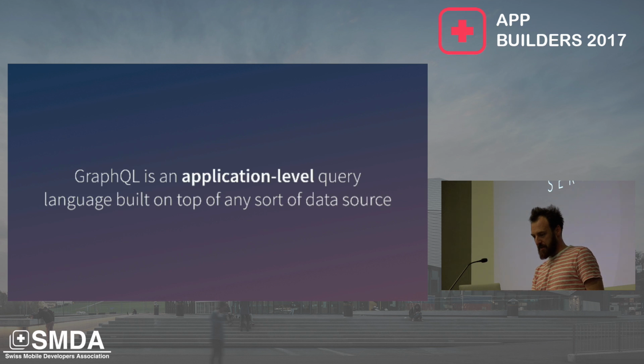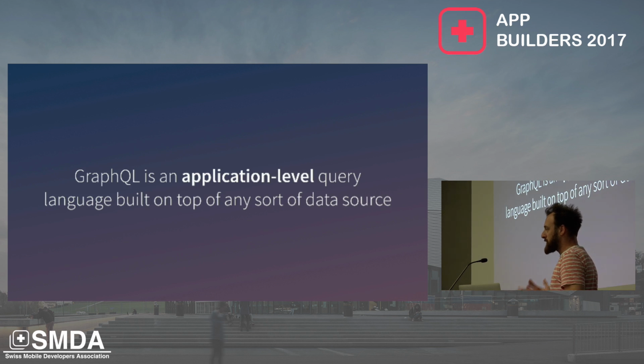So before I finally get to the client, a little bit about the server. The question you might ask yourself is, this sounds nice, but I don't have a GraphQL API, so how do I get one? What you want to realize is that GraphQL is not a database query language or a language that relies on a specific storage technology or backend technology. It's really a very thin layer on top of any backend that offers an application-specific view on the data that lives in your organization or team or project.